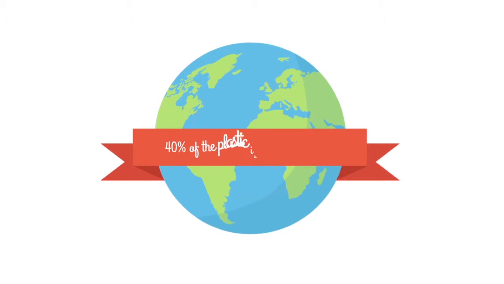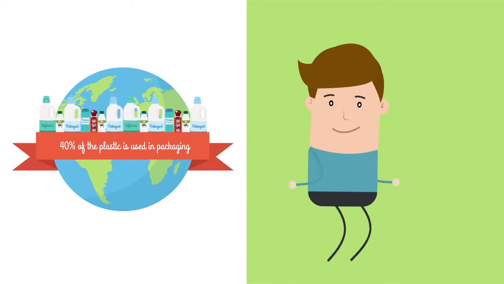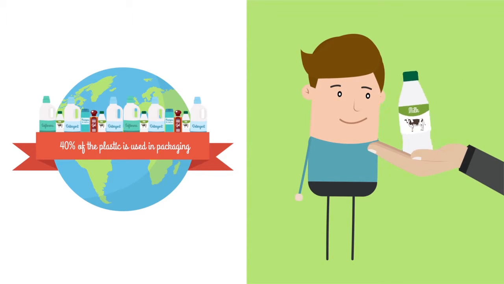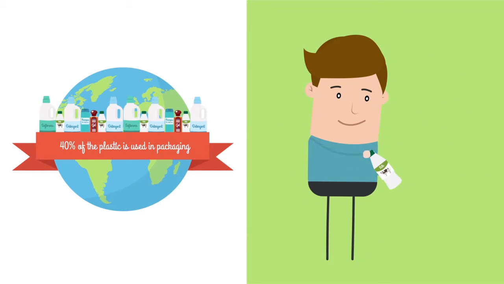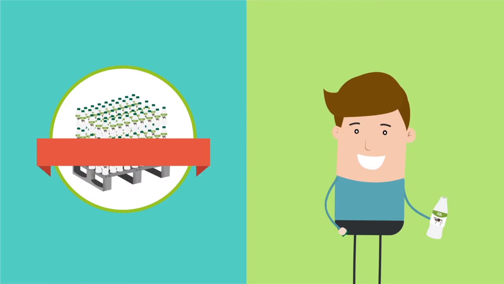40% of plastic, processed globally, is destined for packaging, the purpose of which is to contain and preserve consumer goods. Thanks to plastic's excellent properties, it is possible to ensure that these goods arrive in perfect condition at the final consumer. If we bear in mind that the pallet is part of the packaging, why not use plastic again to benefit from its advantages?